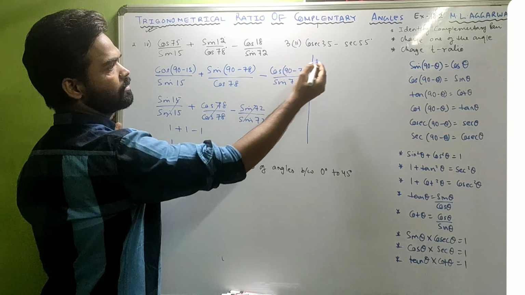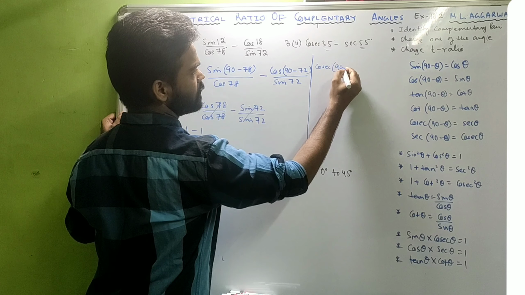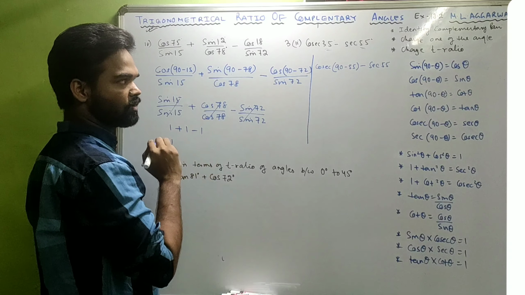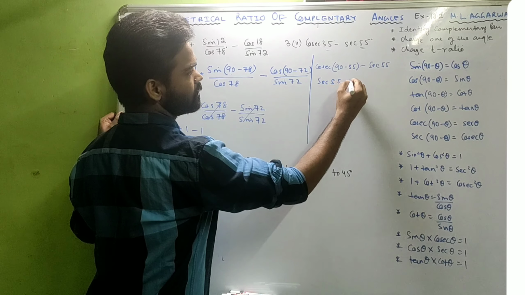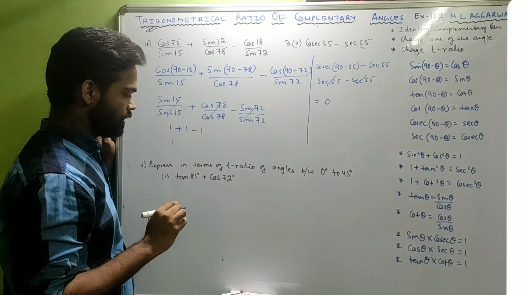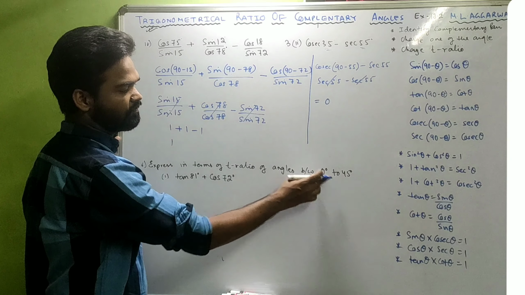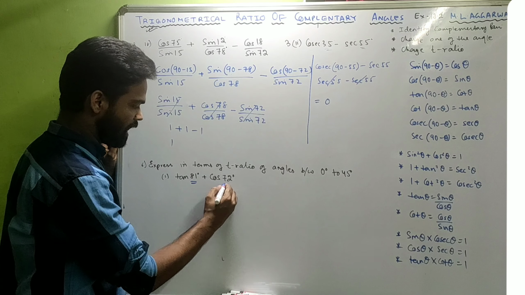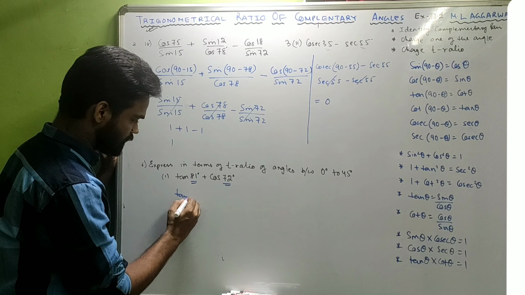Look at this 3 part 2. Very easy. These 2 are complementary angles. I'll change one of them. See, I'll write cosec 90 minus 55 minus sec 55 as it is. Change one of the angles, then the T ratio will be changed. Cosec 90 minus theta is sec theta, minus sec 55. So this cancels. This becomes 0. Done. Number 6: express in terms of T ratios of angles between 0 degrees and 45 degrees, tan 81 degrees and cos 72. Look carefully. Which means this angle I have to write between 0 degrees and 45 degrees. Can I write this as tan 81?